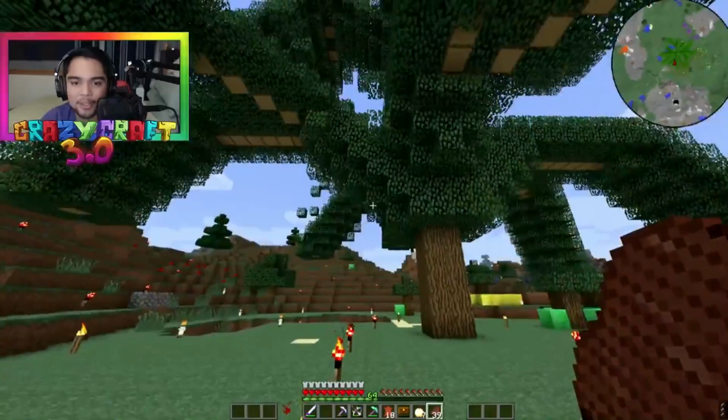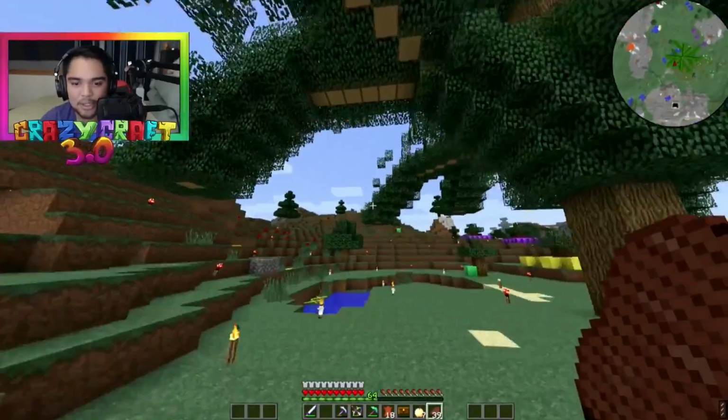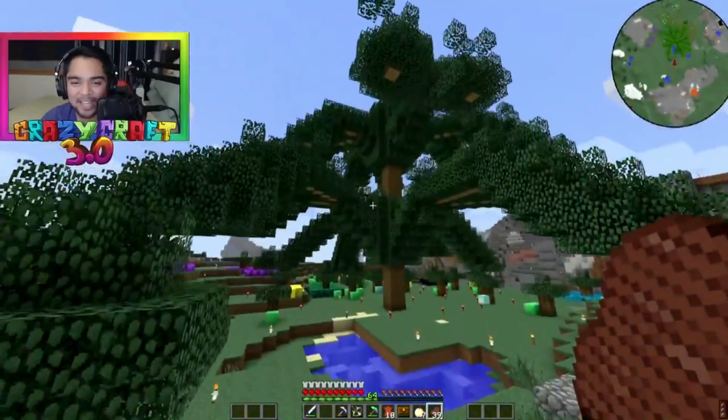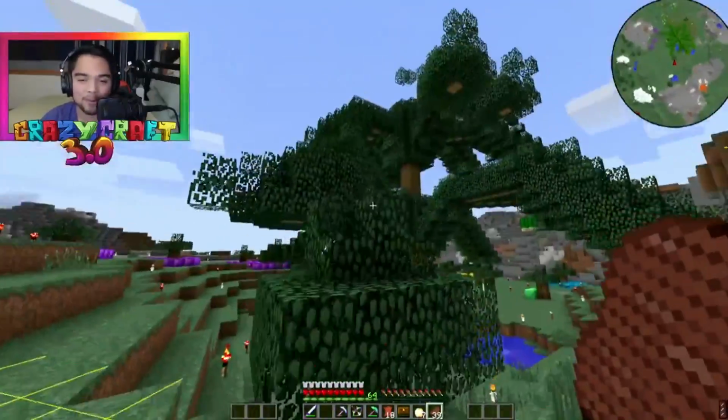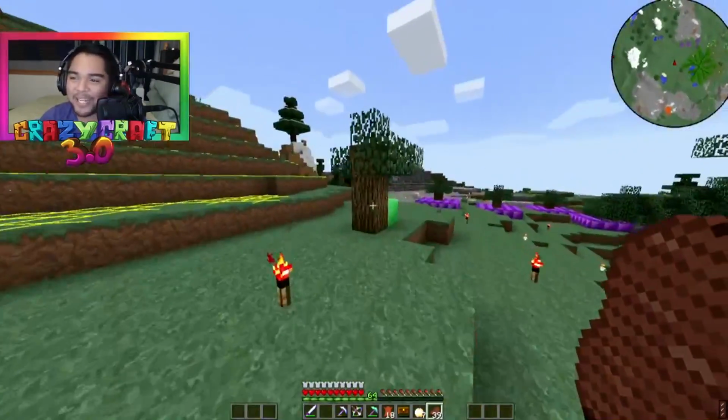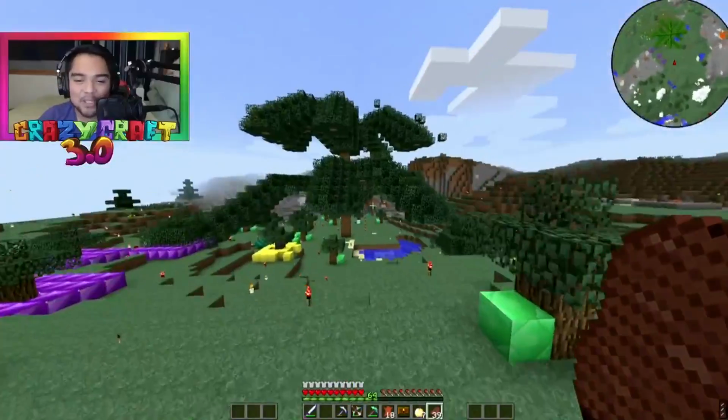Now, I'm really hoping that this tree works. I haven't seen it drop any experience bottles at all, and maybe that's because it's still generating everything in. I really hope that this works. I'll let you guys know in the next episode if this is working properly or not, and I'm really hoping that it does.